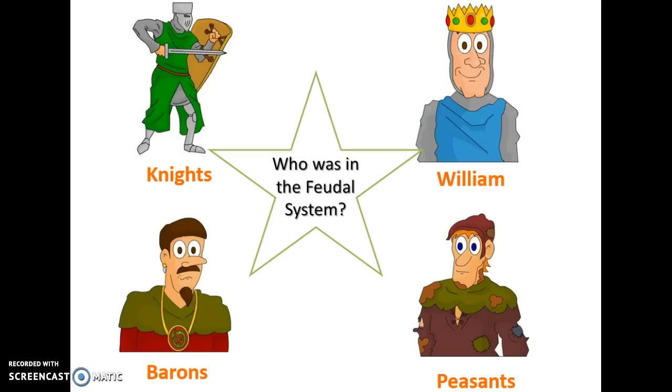So here we have the stars of the feudal system. Of course, we have William the Conqueror, who is the king at the time. We also have peasants in the Middle Ages, people like farmers or skilled laborers. We have barons, another word for nobles. In the same category, we might have priests as well. At the top right here, we have knights, who are soldiers. These are the four main groups we'll look at in the feudal system today.